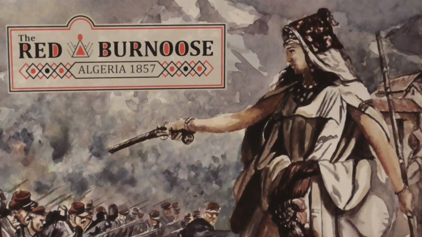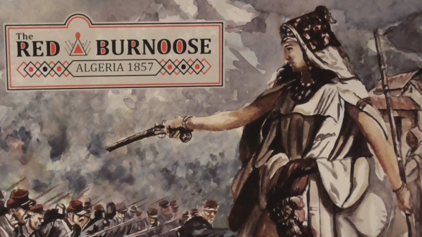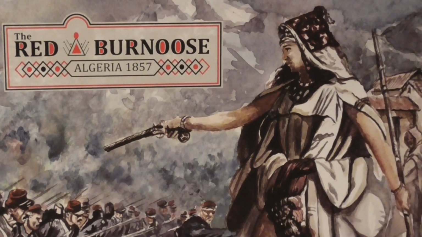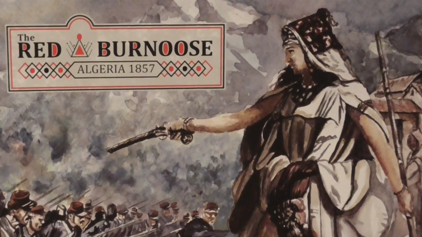The Red Burnoose, Algeria, 1857. This is a cooperative and solo-friendly game about the Berber resistance in Algeria in 1857, against the French forces.